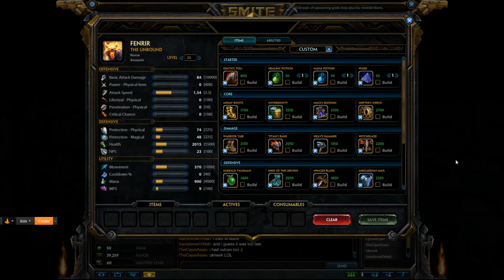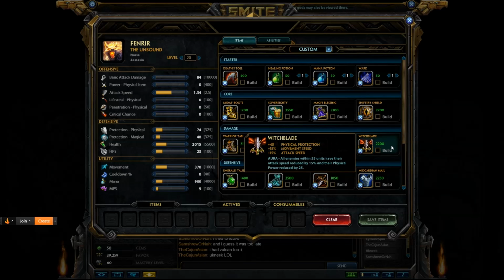The next item I have under damage is Witchblade. It's interesting because this is more of a defensive item, and it's really good against some gods like Kali and Apollo, gods with attack speed steroids, or gods with just really fast attack chains. So getting Witchblade for damage is good for Fenrir, because attack speed increases his damage done because of his steroid on his 2.